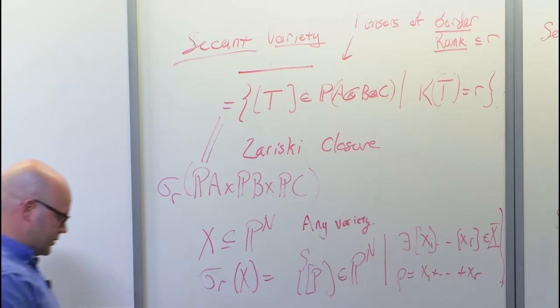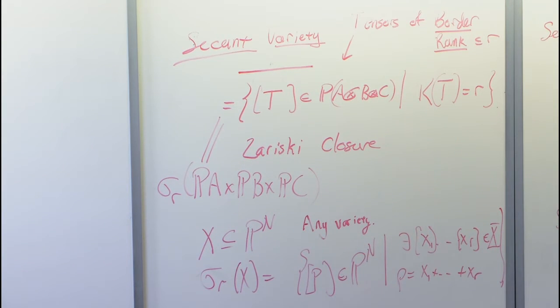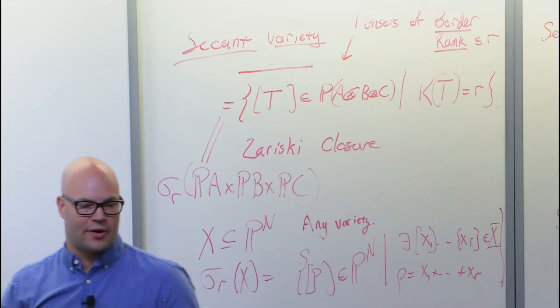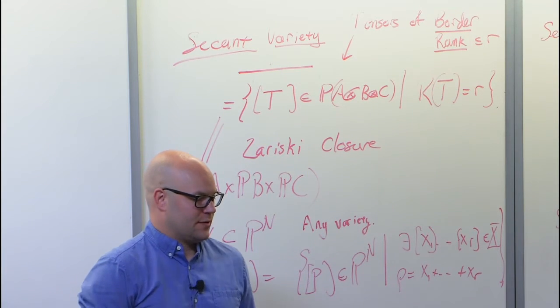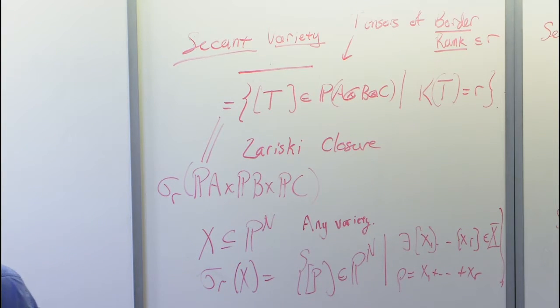So if somebody hands you a tensor in a given space, you should be able to tell them what the rank probably is. They give you a random tensor in C10 tensor C10 tensor C10. What should you tell them the rank is, if it's just random? Well, let's figure this out. We're going to use algebraic geometry to determine what to expect. So we want to know about the expected rank.